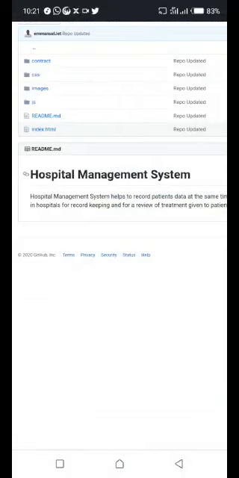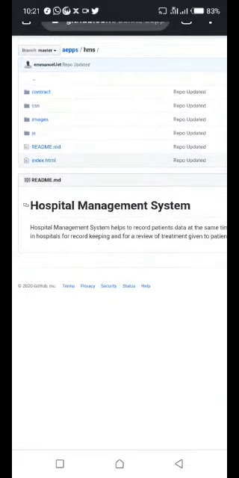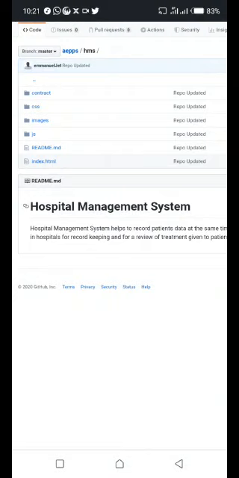Like I said earlier, HMS is simply to help hospitals have a clear record of their patients. In this period, there is an increasing need for recording of patients. So my HMS app is simply solving that problem, and I believe it will go a long way in solving the problem of record keeping, because a lot of hospitals are having that issue of poor record keeping. With this, I think the problem of storing patients' records will be solved.